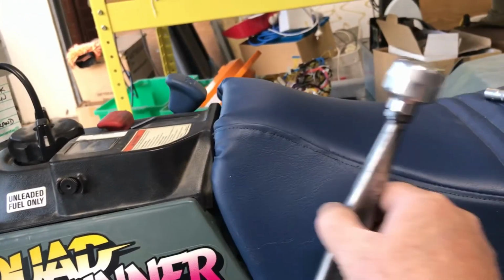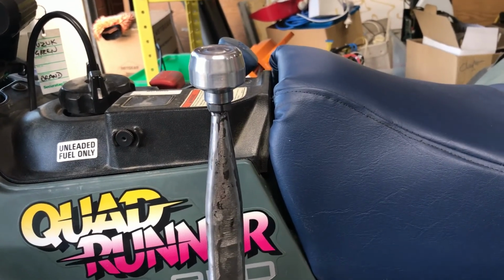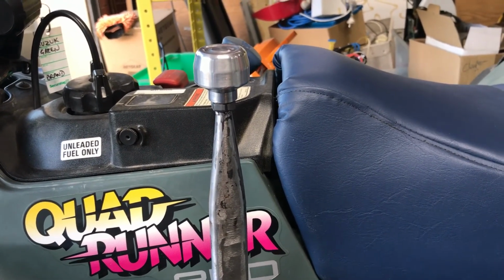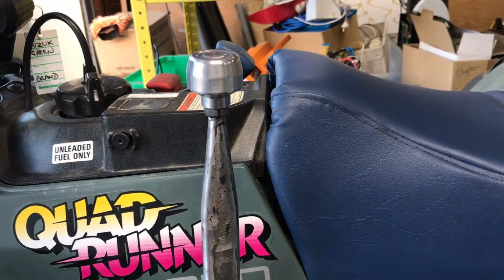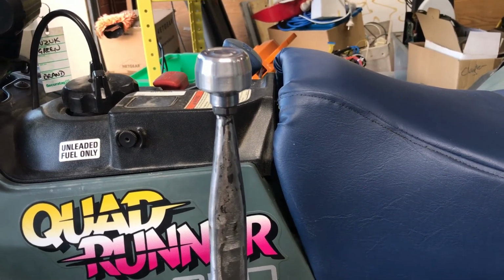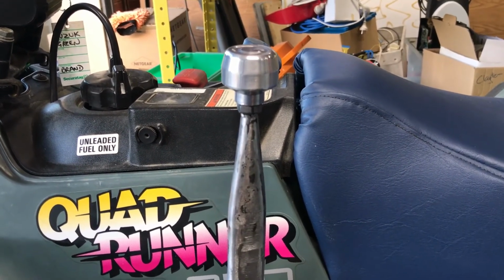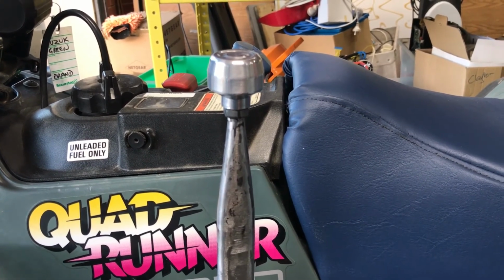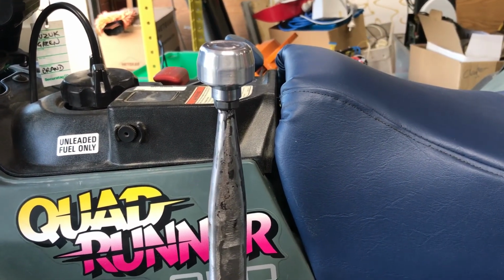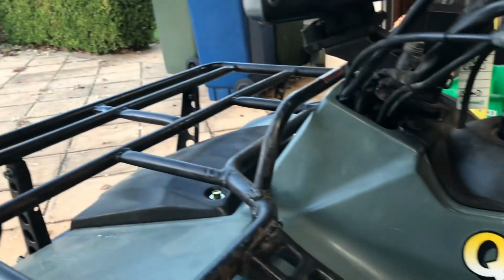I had a bit of a go with it this morning, just in the prototype form. Certainly saved the foot. I could ride the bike with a pair of sandals on, because I even had trouble trying to change gears with a pair of runners on, lifting the gear shift with the top of my foot. I can certainly move it into first. I can only drive it in first gear out in my front yard here.